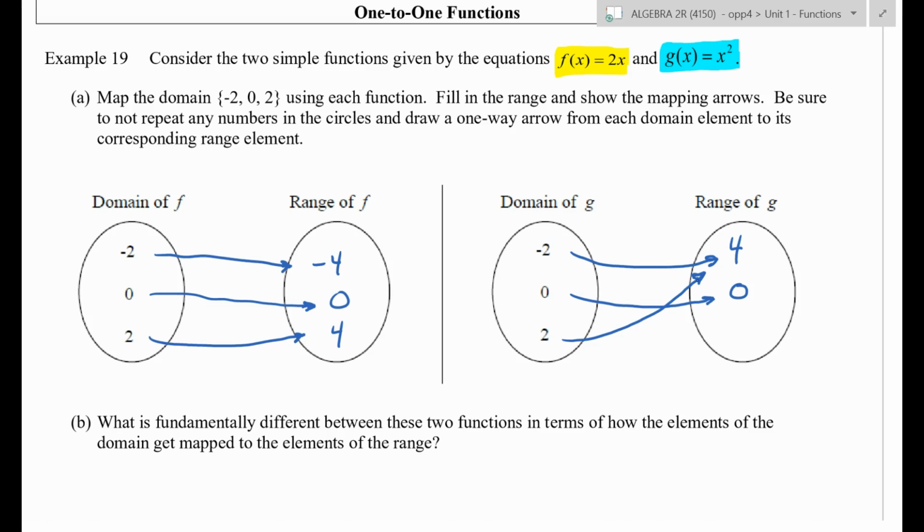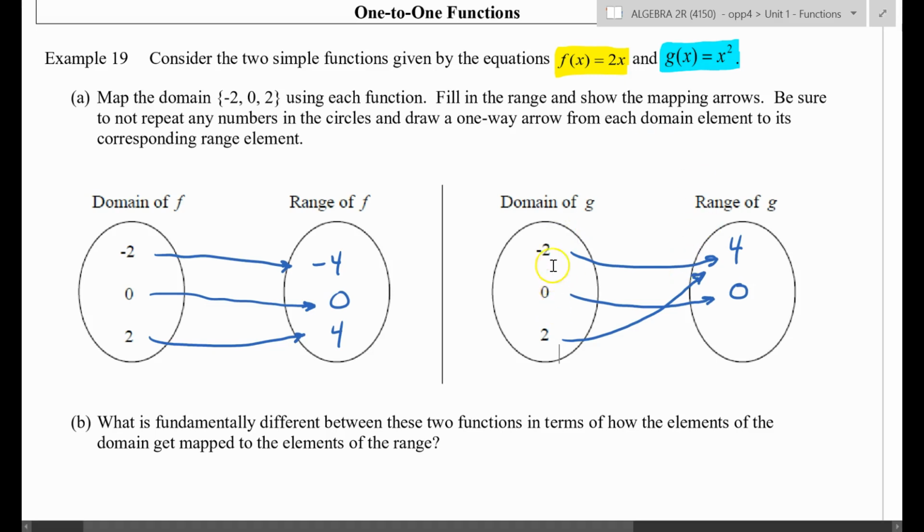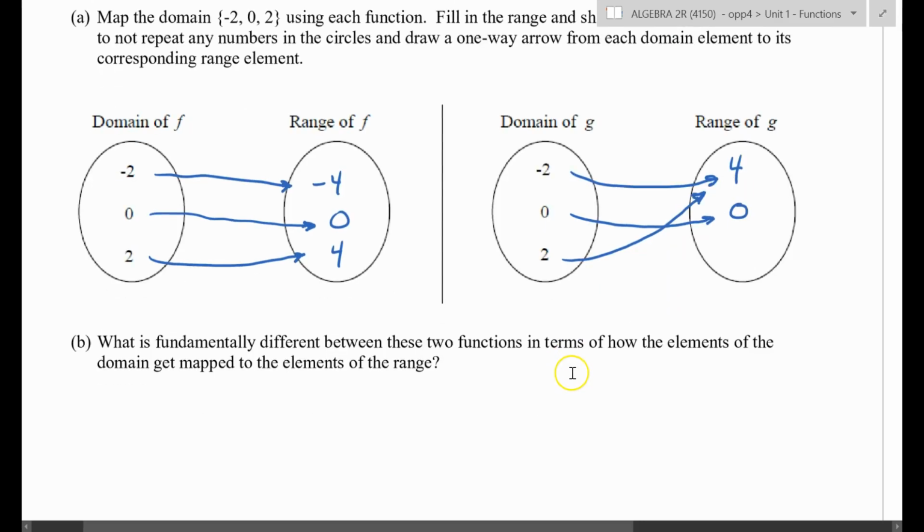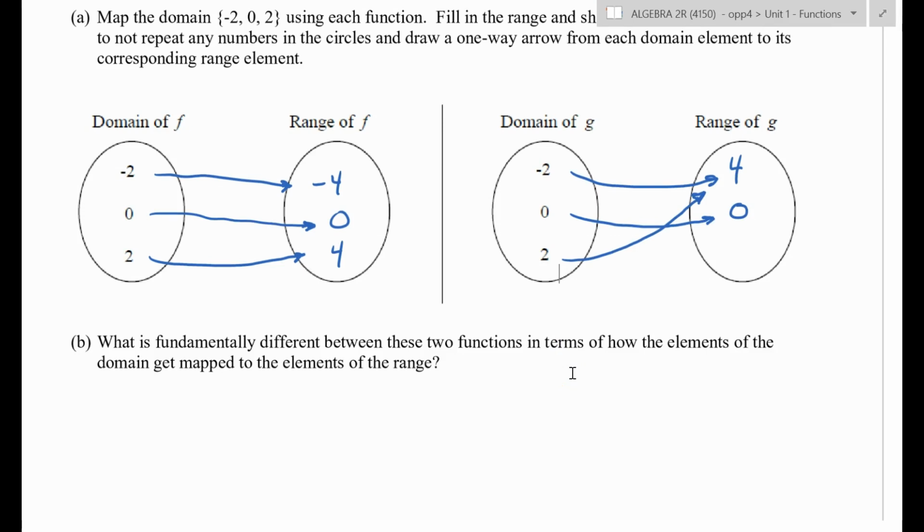Molly, what do you think? Is g a function? G is a function, I agree, because all of these values were what? Give me a word. Unique, different, right? All unique or different. What's different about this problem, though? Yeah, so instead of the issue that we had a couple days ago where I had repeating x's leading to something that's not a function, in this particular instance, I have repeating y values.